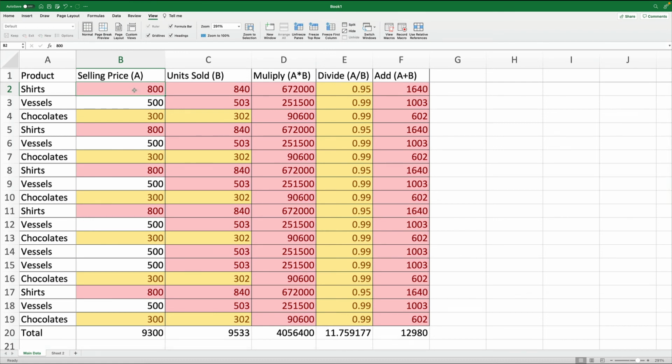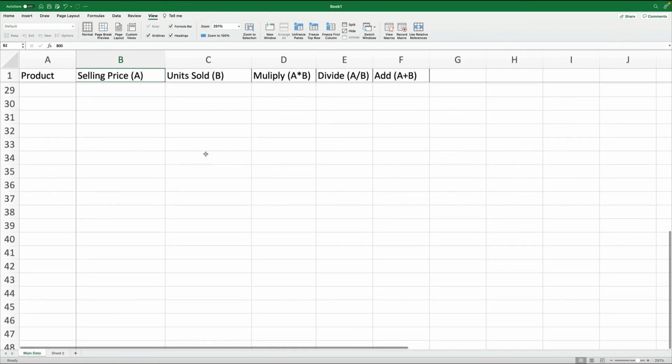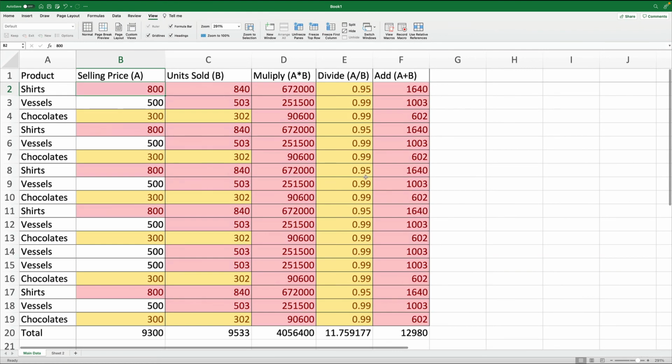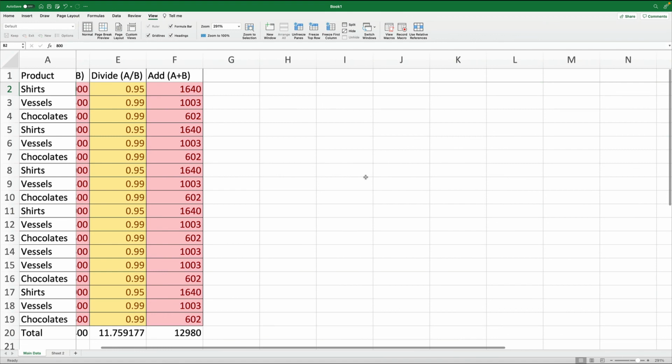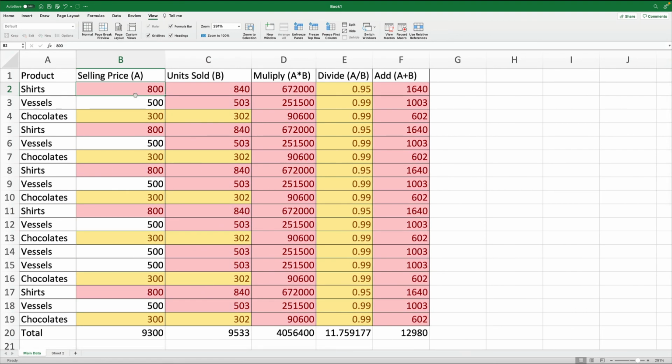The rows and the columns above and beside this particular cell will be frozen. As you can see, when I go up, that top row is not getting disturbed. Even when I move this side, the left column doesn't get disturbed. I just kept the cursor on this particular cell and selected freeze panes.